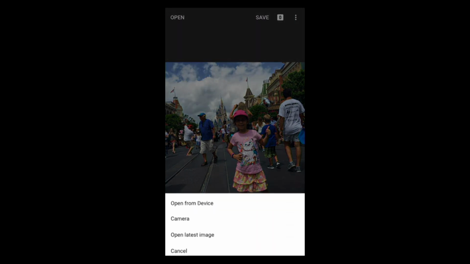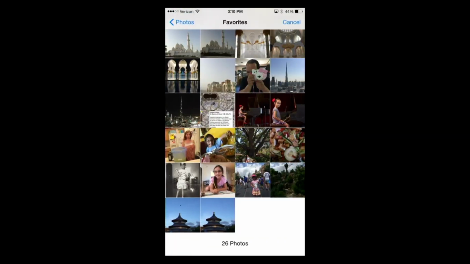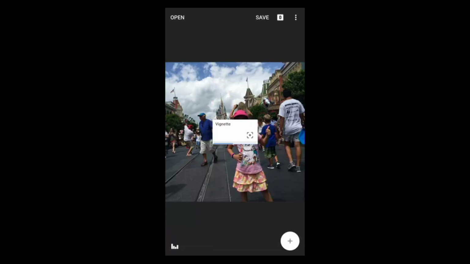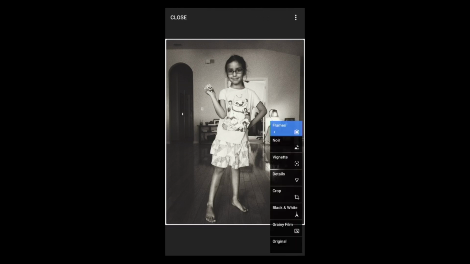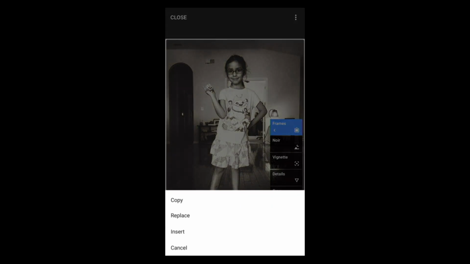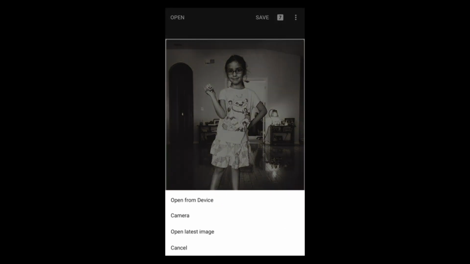All right, so now just go ahead and open one, right? I'm going to go here to my device, and in my favorites, I have one that's already been done. When you save it, it opens up the picture and shows all of the effects. So you have a copy stack of 7 there, right? You click on the 7, it shows you all of the stack sets there. Now you click on the 3 buttons in the right corner, you have copy, replace, insert, and cancel. Click on copy, close.